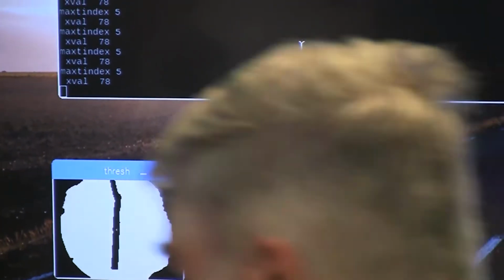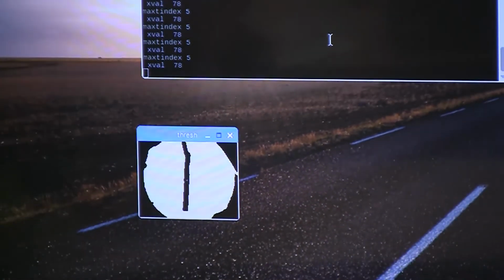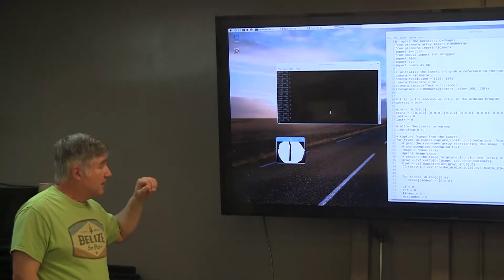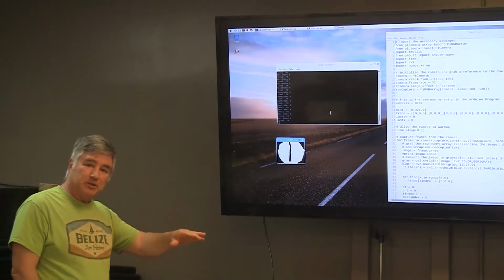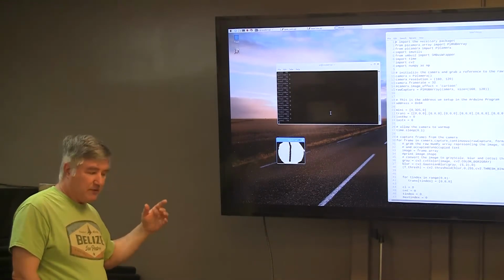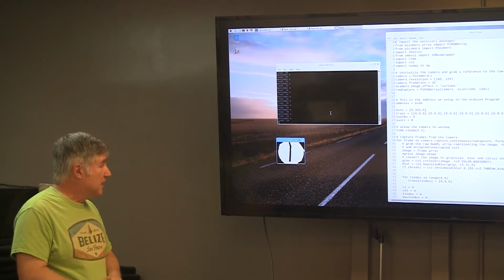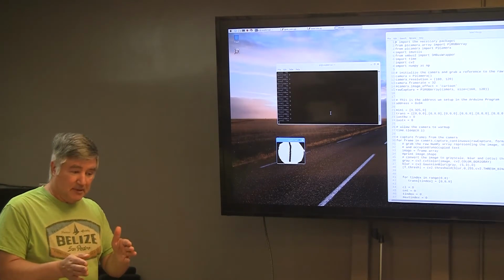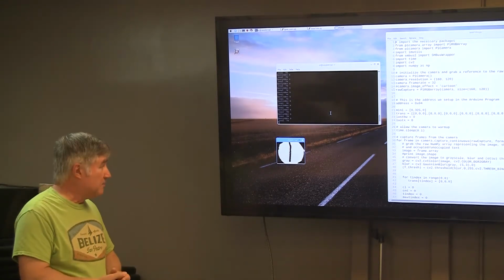The PID loop is updated 20 times a second, so if I can have updates faster than that, I'm not lagging behind. My motion is going to be much smoother because I'm getting updated as often or more often than I'm updating the control loop. If it's slower than that, it'll just use whatever the past one was, so you get kind of stepwise motion because you're not updating as fast.